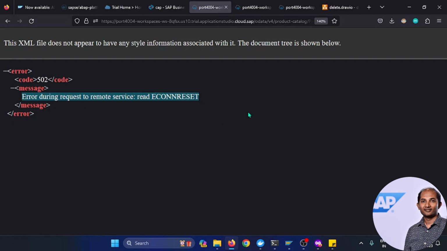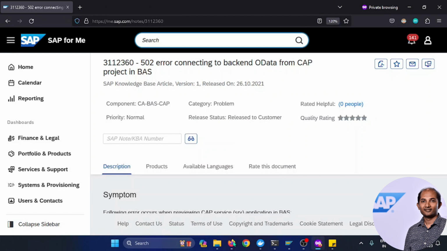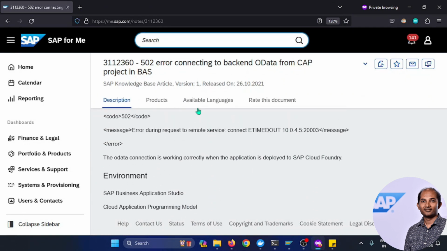Okay, and to fix this we have to use a particular OSS note to follow along. Now if I could deploy this application to BTP, then this issue shouldn't come. This issue is only because of the Business Application Studio. So I'll be following this particular OSS note. It's the same issue that we are currently facing.